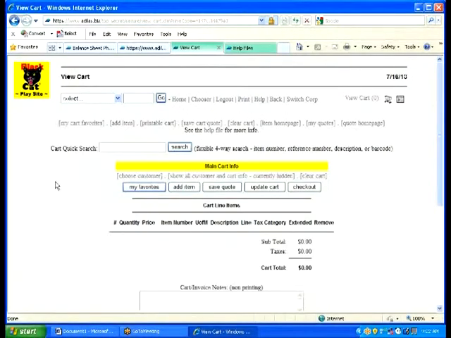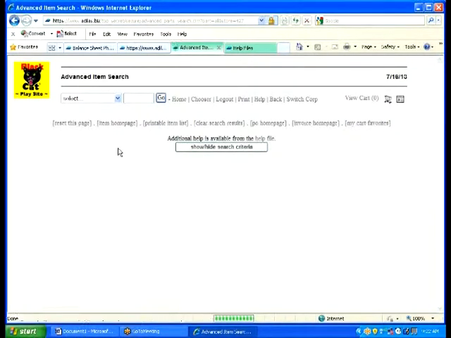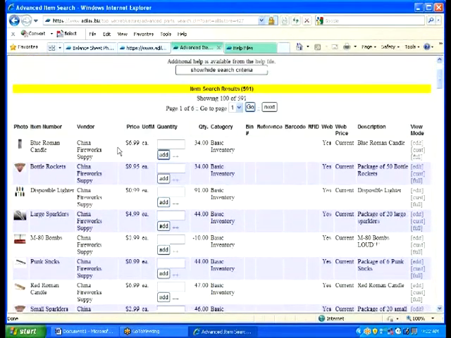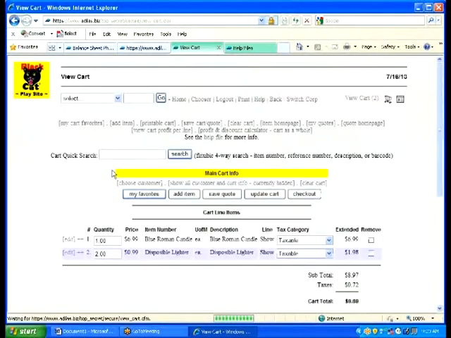This would put me in the little shopping cart here where now I could use a barcode scanner, which Brandon will be showing you how some of that works as well. Or I could type in, say, "all" in this box, which would search all of the items that we have. And you can see there's a bunch of different bottle rockets and things of that nature. Once you're in this field, and this is the easiest way to add by searching, you can just type in how many items that you want and then just click add, and it'll add those to the cart.